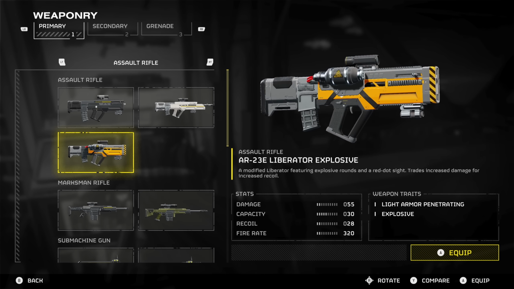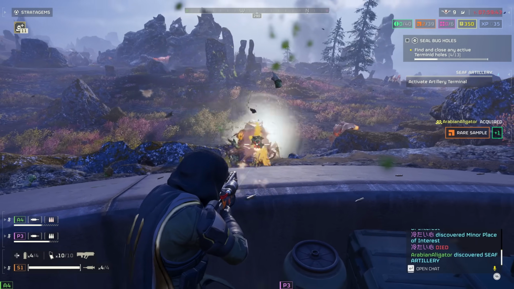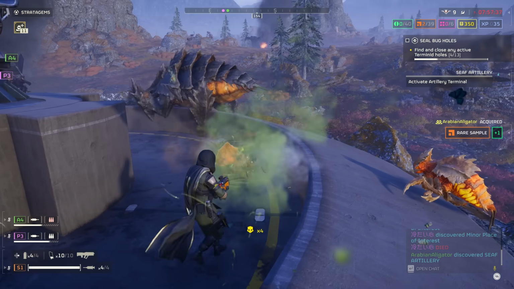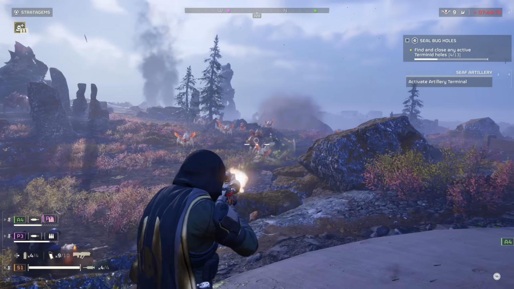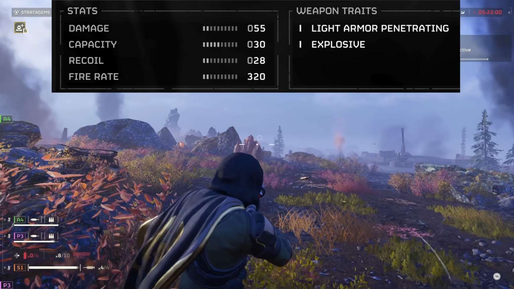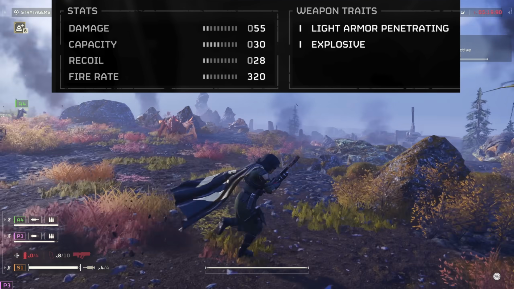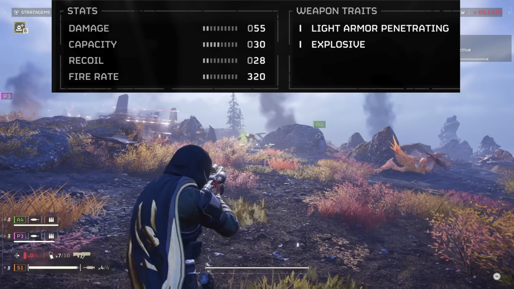So up next is the AR-23E Liberator Explosive. This is the third assault rifle on our list. It says it's a modified Liberator featuring explosive rounds and a red dot sight, trades increased damage for increased recoil. So it does have a higher base damage. The capacity is also at 30 rounds. It has light armor penetrating and it has explosive shots.